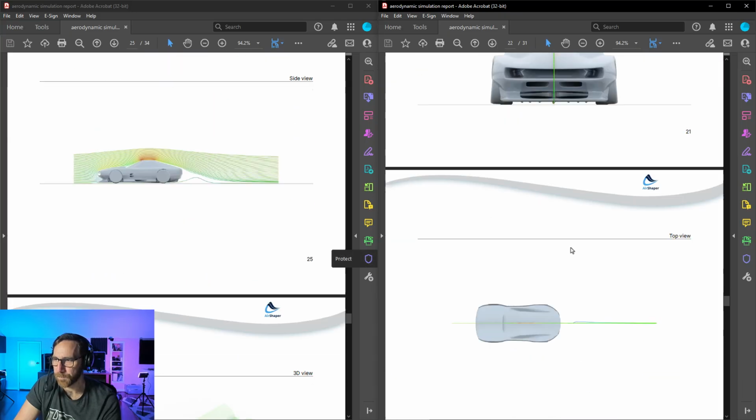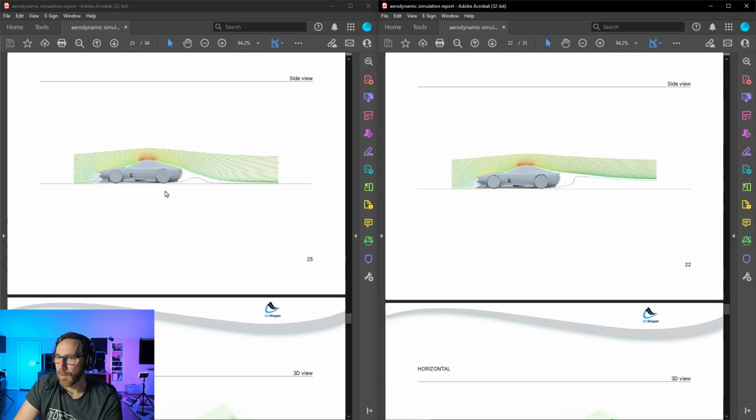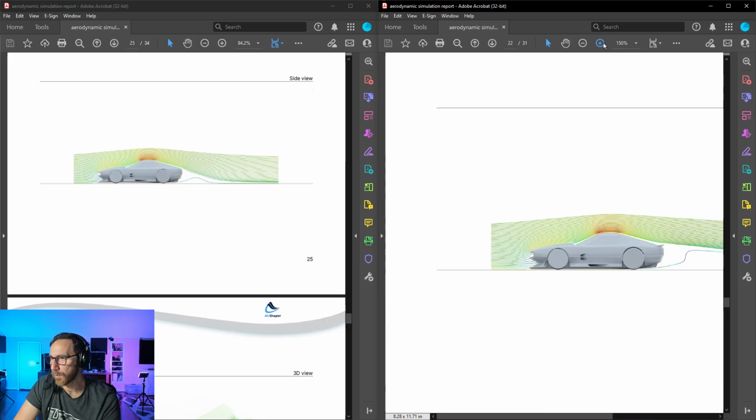All right. So here's where we're going to start to see hopefully a big difference because of the addition of the spoiler. So the higher res from the left, probably not going to give us too much of a difference, but here on the left, we can see the air is following basically that rear window and dropping down to the ground. Whereas on the right, the higher res with the spoiler, again, right in that middle area there, let me try to zoom in on this a little bit more.